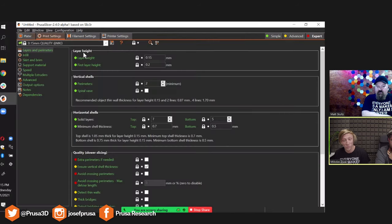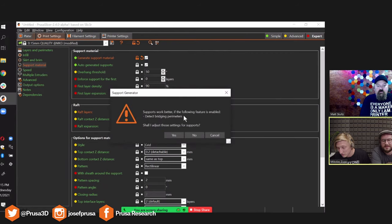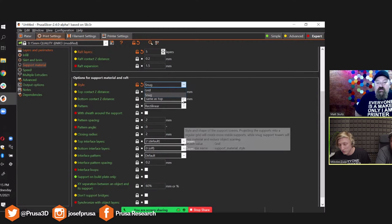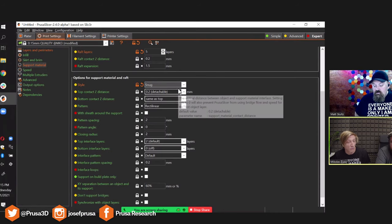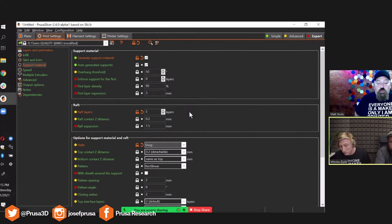I mean, dark mode. I'm on Windows and I have dark mode. I mean, come on, it's nice. Yeah, we had to write the separate components, so the UI looks different, but I think it looks much smoother now with these tabs. If you go into support settings, the snug supports are probably the thing that will make the biggest difference for you. So you can try that, and there are tons of new settings.